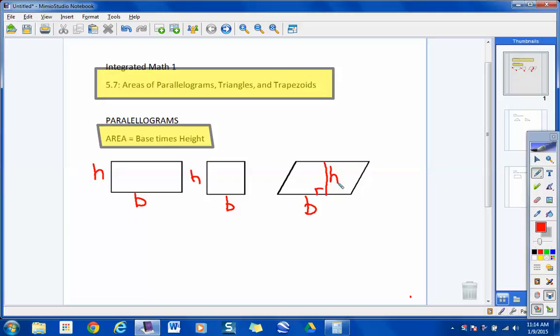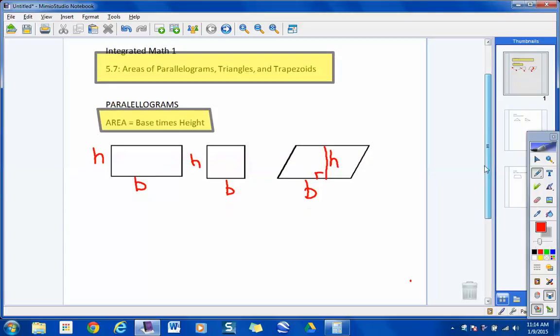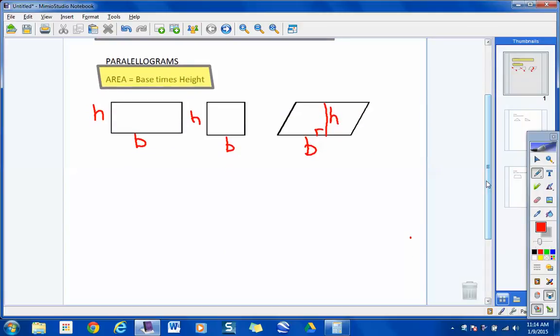So let's jump into what we're talking about today. One thing I'm going to tell you to do today is this. Anytime you start these problems, always, always, always figure out what shape you're working with. Secondly, once you know what shape you're working with, write its formula down. And once you've got that formula down, we're just going to substitute stuff in. It's very simple today. So I want you to set your notes up like I'm going to do it here. We're going to T-chart this out.